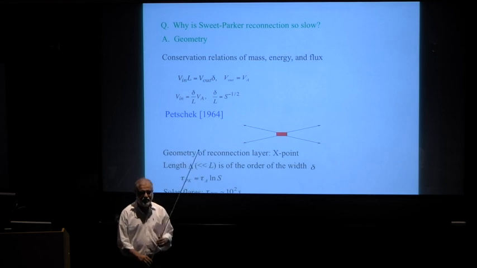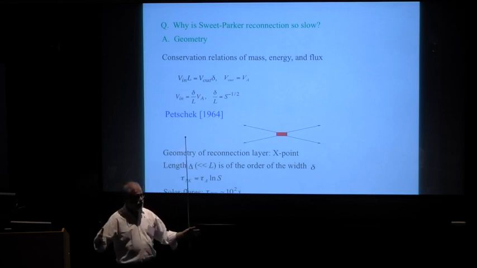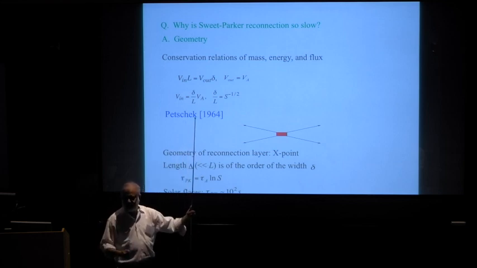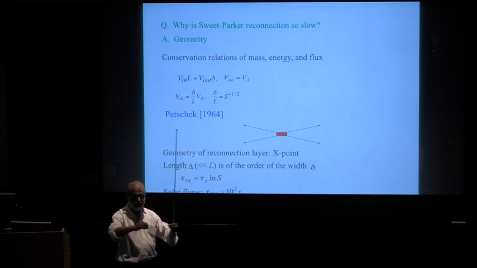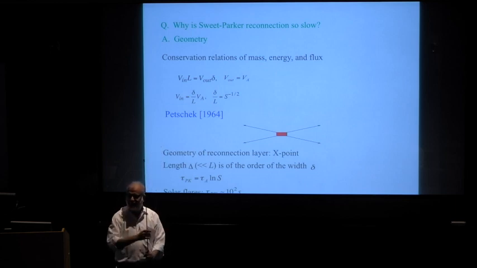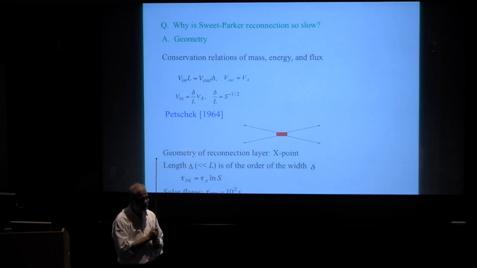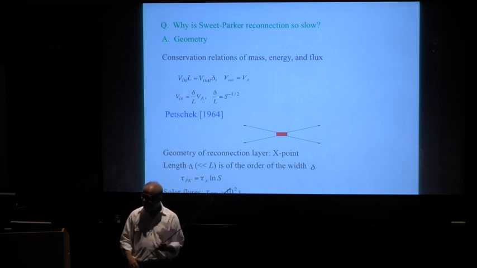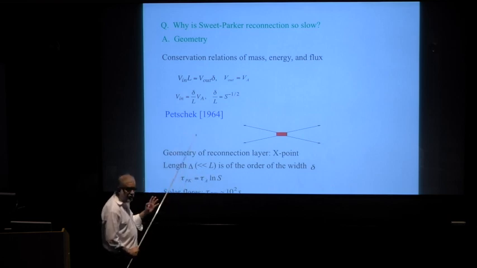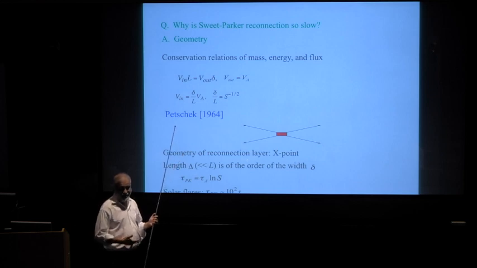And so he said, set up things in such a way, through shocks and external boundary conditions, that you take this Sweet-Parker current sheet and shrink it down where delta over L becomes comparable, then you will get rid of this awful dependence of delta over L scaling like 1 over s to the half and go much faster. So he cooked up a theory based on his understanding of hydrodynamic shock theory. And this is all analytical work, by the way. Back in the 1960s, we didn't have a lot of computers, and these guys were making major progress.